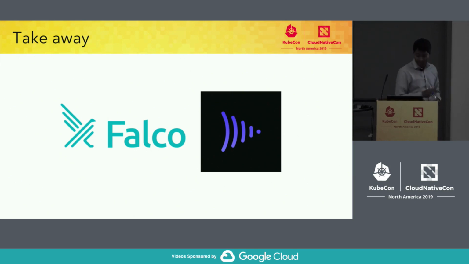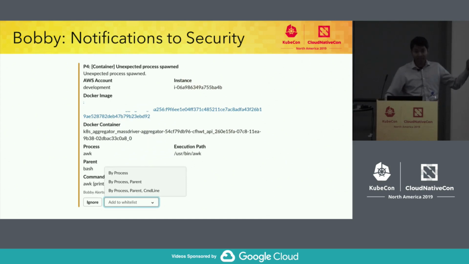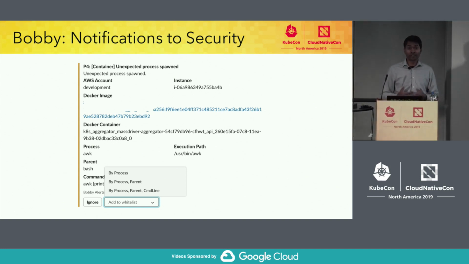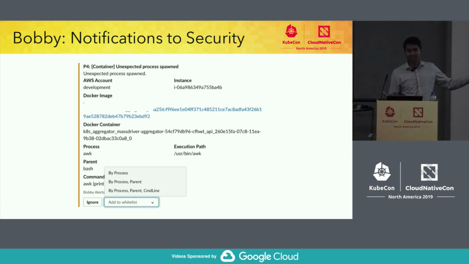For example, our alert for unexpected process spawned is, by nature, a false positive, because awk is not an attack. But we wanted to get that visibility, which is why we have these alerts, but we have kept it at P4. It means we don't want to be woken up in the night just for an unexpected process, because we have other, more targeted rules in place that can tell us when something bad is happening.